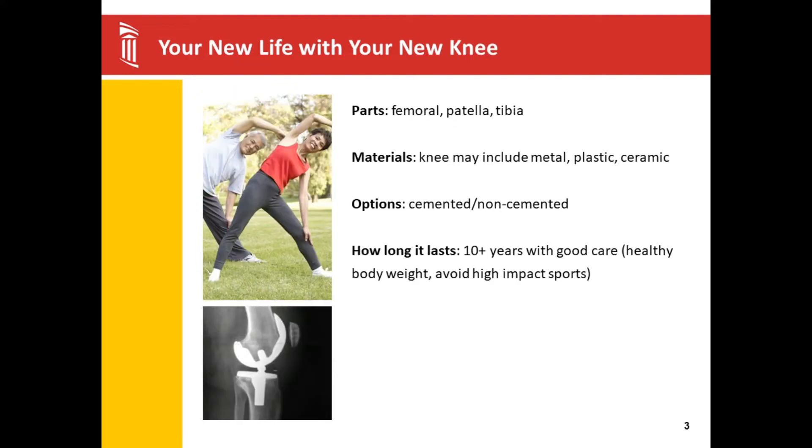Physicians often prefer the word resurfacing for knee replacements rather than replacement. We do not replace the entire knee, but rather we shave the ends of the long bone of the femur and the tibia, and we replace the ends of the surface with metal plating. There is a polyethylene liner in between the metal surfaces, providing cushion. The polyethylene liners in the new knees are longer lasting — they now tout 30-year knees, primarily because the polyethylene liners are able to withstand more time and are more durable and have less wear.